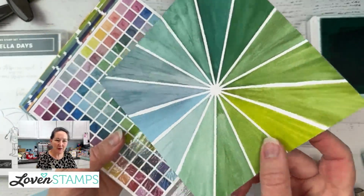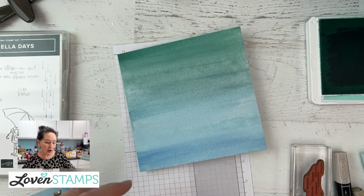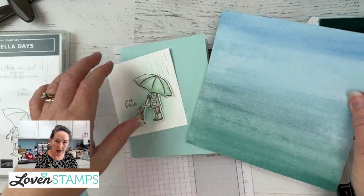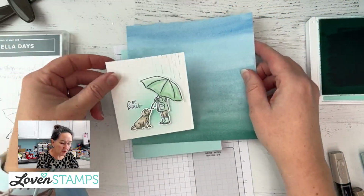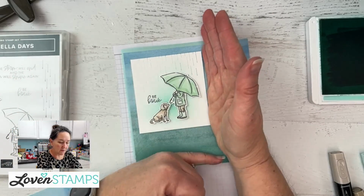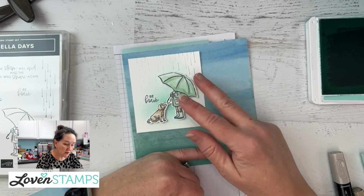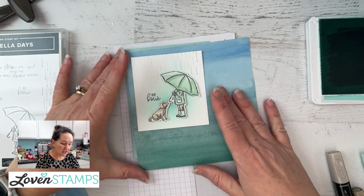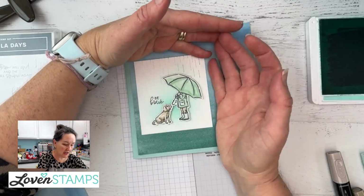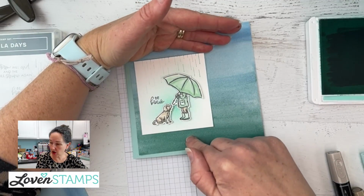Ta-da! So it's the back of this paper right here. And I didn't cut it because I wanted to show you how you can really use an ombre paper like this, which matches the ombre background technique that we did, to pull out colors. So if I want to cut a sheet of this paper like here, if I use this with the mostly blue at the top, it really changes the feel from the card that is mostly green at the bottom. Do you see how that works? So I want to pull this darker color here.